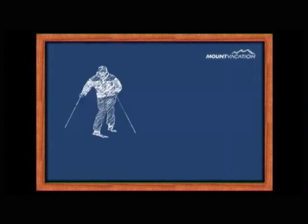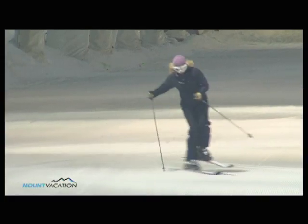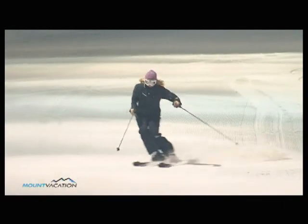Start skiing the flamingo. After a few turns, switch to the other ski. Continue skiing the flamingo. At first, ski the flamingo on each ski separately.